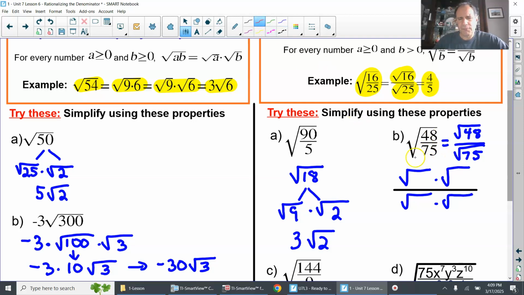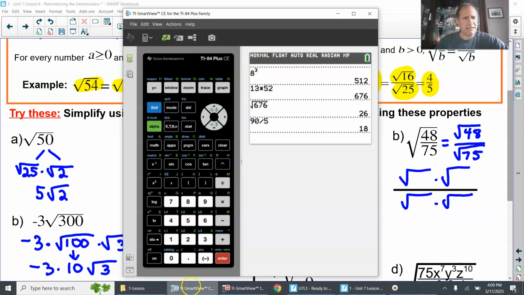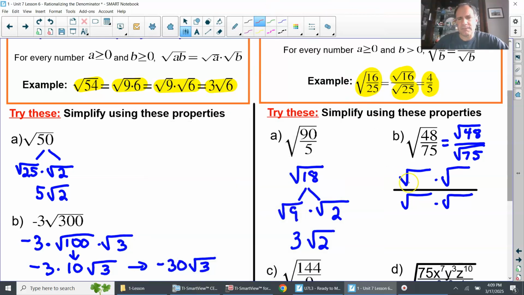So let's look at 48. Let's see, 36 doesn't go in, 6 times 6. 5 times 5, 25 doesn't go in. Let's see if 16 goes in. It does. 16 times 3. So 16 is the perfect square that goes into 48, and it's times 3. 75, I already know. They use 75, they use 50, they use 125, they use 150. It is the same perfect square that goes into all of those numbers. It's 25. So 25 times 3 works there.